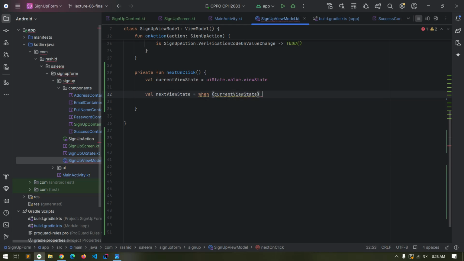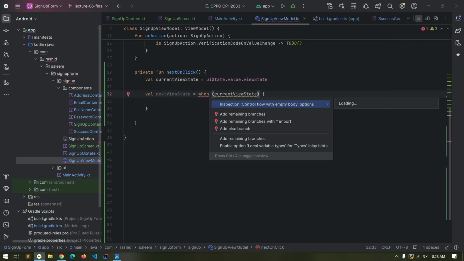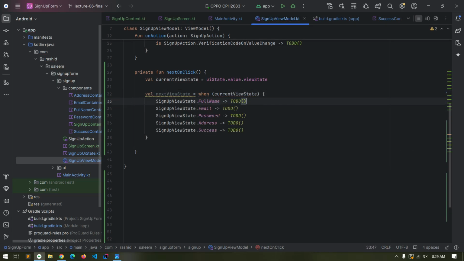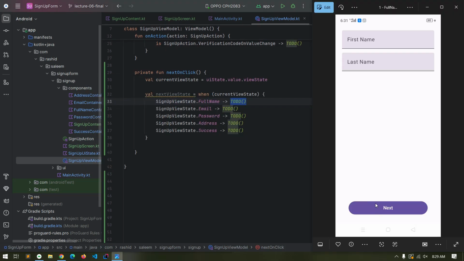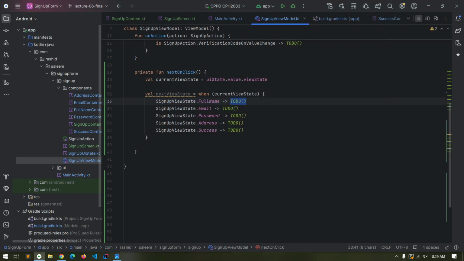Current ViewState, press Alt Enter, and when user is on full name container and taps on next, then we will move to the email container. So we will provide the SignUpViewState dot email, and when on email, then go to the password.